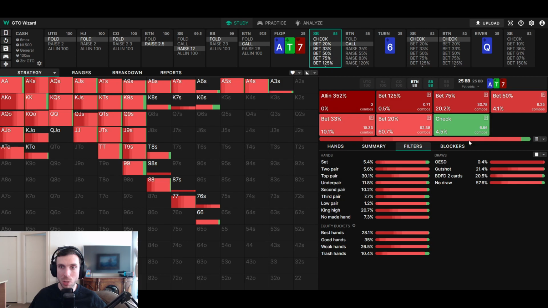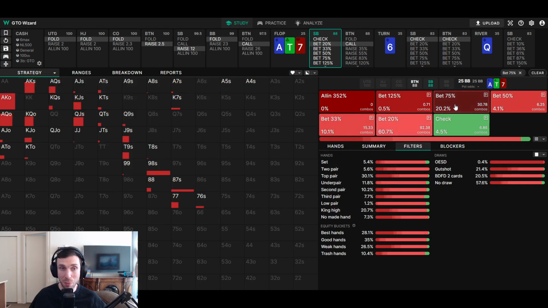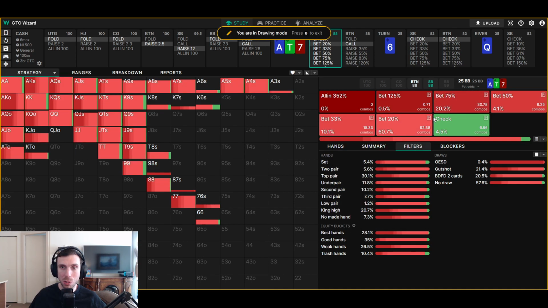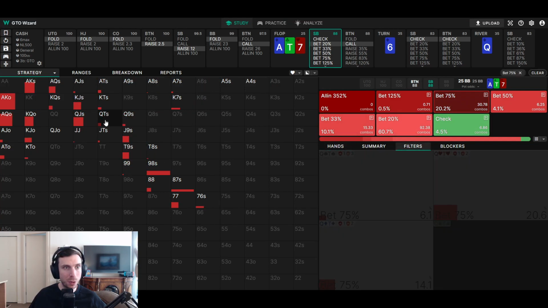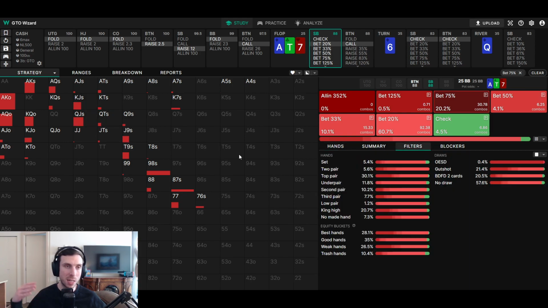This is our strategy out of the small blind versus the button call in a 3-bet pot, and you can see we have a 20% sizing. We also have a 75% sizing with a more polar side of our range. But mostly we're going to use this smaller bet size of 20 or 33 with a big part of our range, and then have this small frequency of 75 with a more polar part of our range, maybe some hands that have more equity like straight draws or backdoor flush draws, and then really strong hands like ace king or ace queen. Those are going to be really good for us to bet on the larger side to get all of our money in, get value from some of the weaker hands, etc.